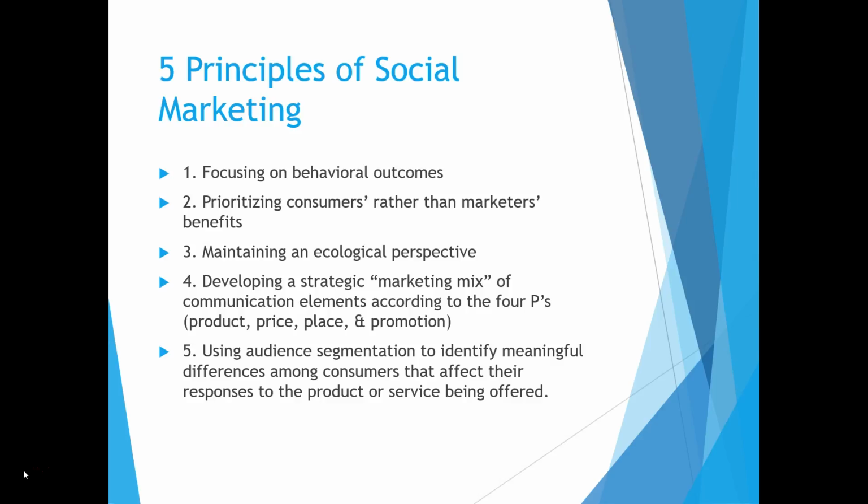We know that social marketing is focused on behavioral outcomes, prioritizing the consumers rather than the marketers, maintaining an ecological perspective, developing a strategic mix, a marketing mix of communication elements. So again, borrowing from the commercial side of marketing and applying it to behavioral outcomes around a particular health issue or social issue.